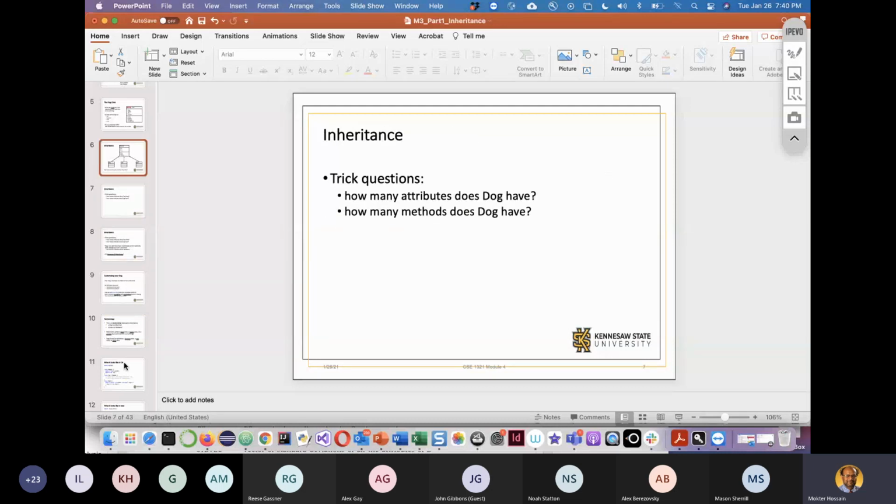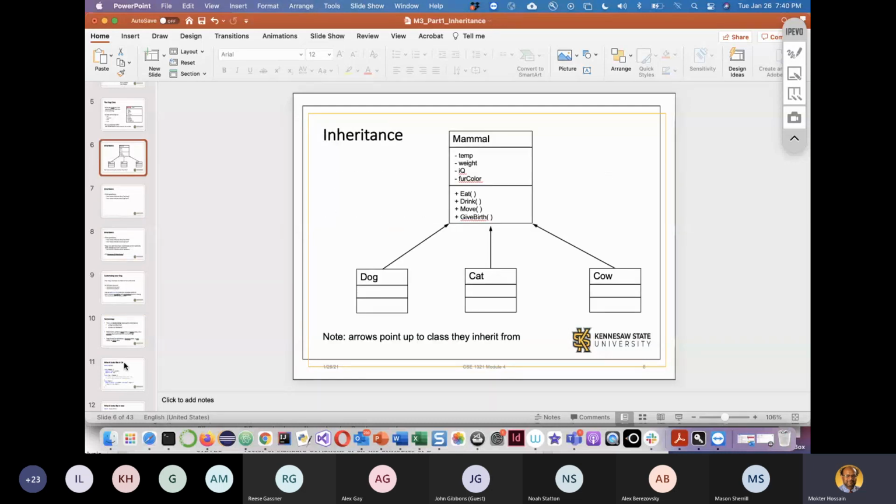Now, if you understand the class relationship, from this diagram you see that there is an arrow from dog to animal. That means the arrow goes up, from the subclass to the parent. The arrow does not go down. You see the arrow from bottom to top. If you draw the arrow from top to bottom, you make a mistake.